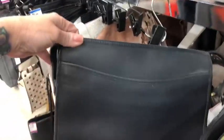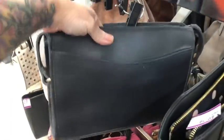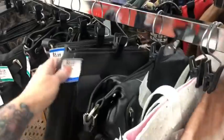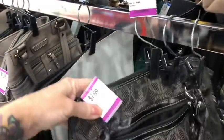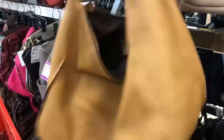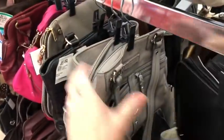I thought this was a Coach but it's not — it's a Hunt Club. Do you guys remember when there was a store called Mervyn's, which is now Cole's? I think they used to sell the Hunt Club items. And this one is A.D. Vitadini — it's genuine leather with a lot of bling on it. And there's a little vintage leather tote over here.